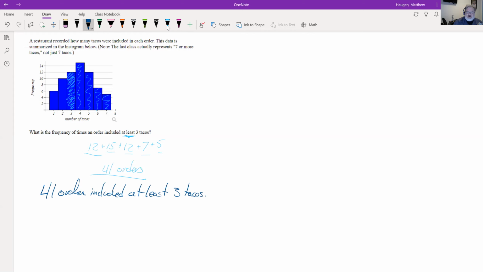So as I said, the biggest error tended to be, instead of counting up, people counted down. So they would add those together and get the lower amount. That would be the frequency of at most 3 tacos, as opposed to at least 3 tacos. I think it's common to see that word least and think about less and want to go that way. But again, at least means that's the lower bound, and we want everything that and above. The more tacos, the better.